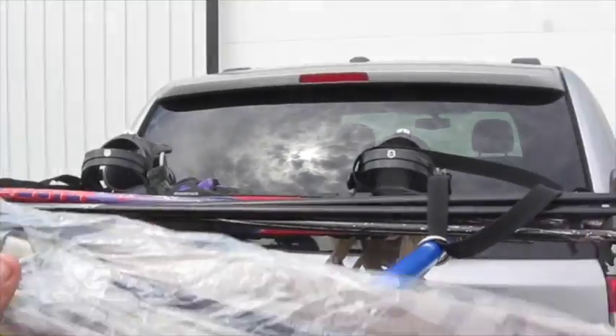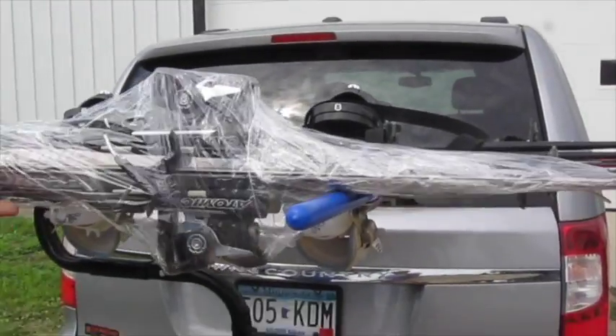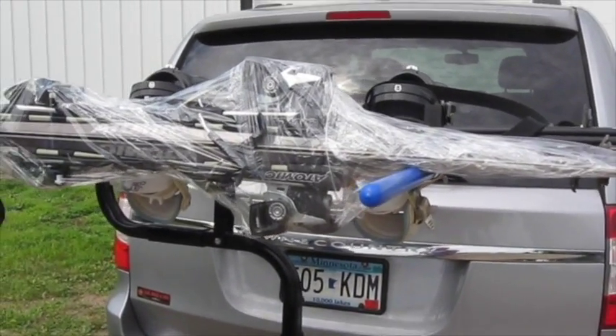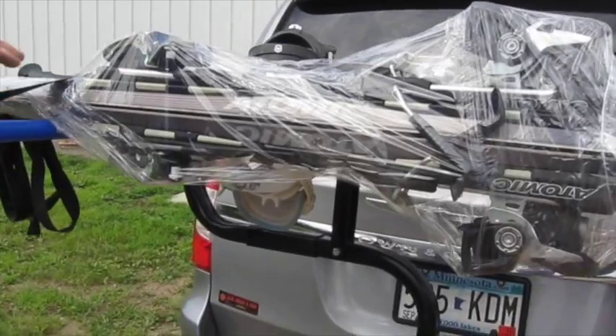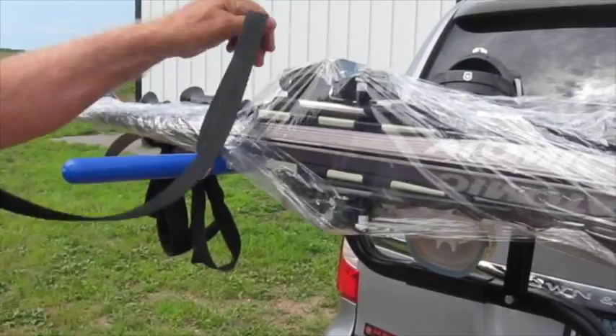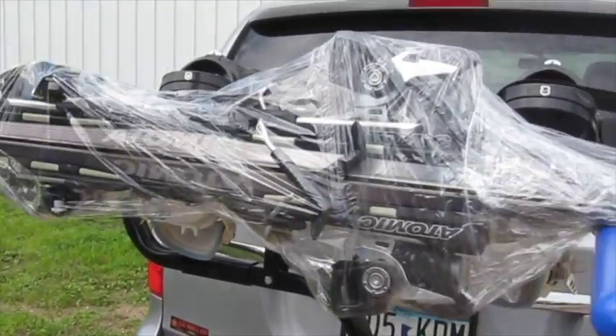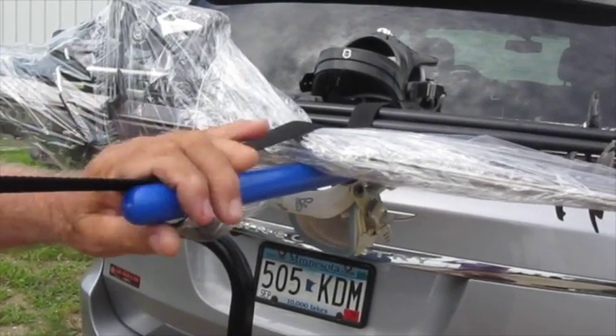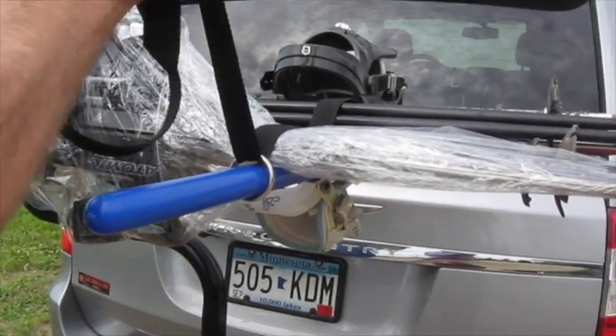Sometimes in the winter the roads can get bad. This is a great idea for long trips: shrink wrap the skis or carry them in protective bags. Load them onto the rack, run the strap over the top of the skis, slide a loose ring against the skis and pull the strap tight. Do the same thing for the other pin.